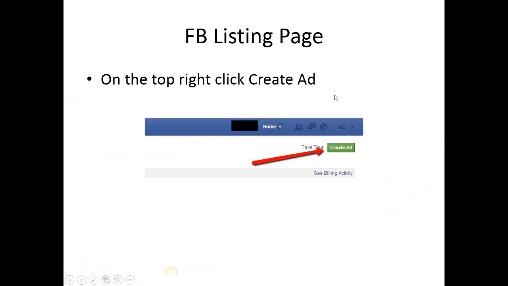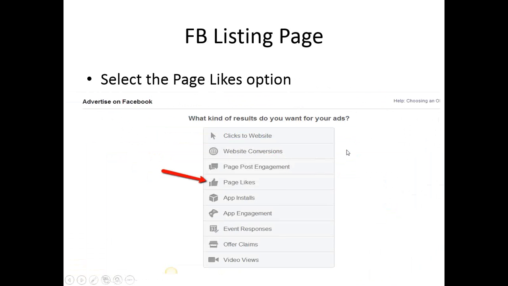And when you get to the Ads Manager, on the top left of the screen, you're going to get a big old green Create Ad button. You click on that and that brings you into the option to select what kind of ad you're going to do. This kind of ad is very simple. It's a simple page likes ad. We're not engaging a post that we've created. You can do that kind of ad as well.